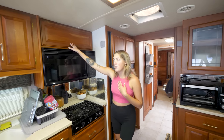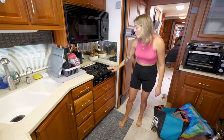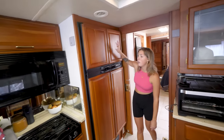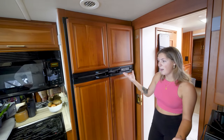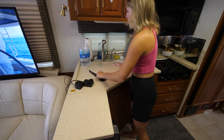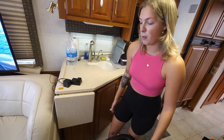We have a microwave, more storage for food up here and down here for cleaning supplies, drawer space for utensils, and a three-burner stovetop which is great. We also have our full-size fridge and freezer — I love this because since we're living on this full-time, it gives us the ability to go food shopping for a couple of weeks and store it all. When we're underway, we put a cover on the stovetop so you have a little more counter space when cooking or when you want to put something down.